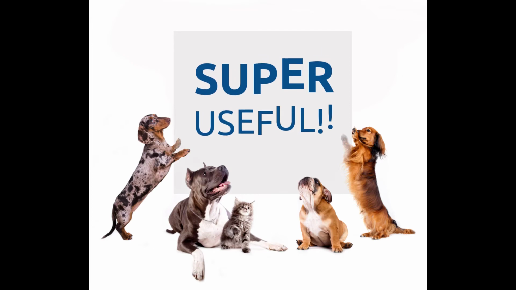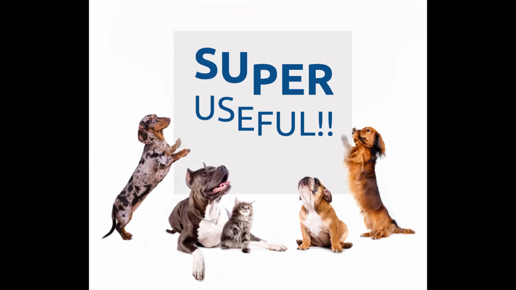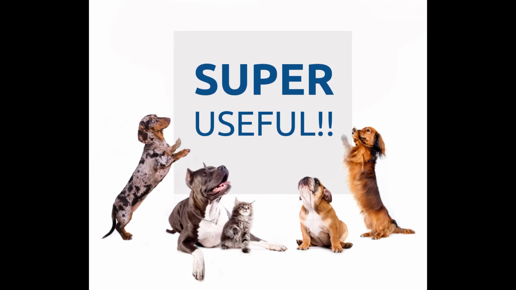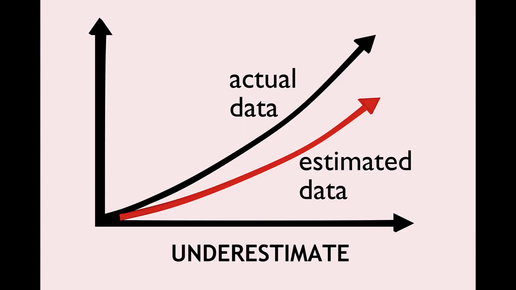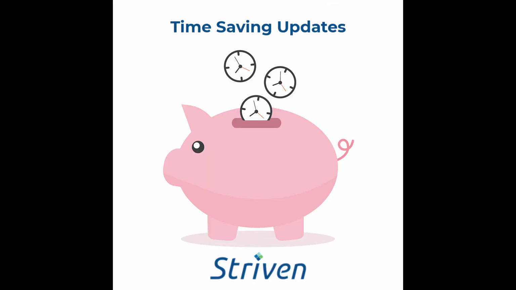Having the ability to set zero quantity line items on a sales order will be useful in many ways. Not only will it keep you from having to over or underestimate the quantities needed for your customer, but it will also help avoid errors by requiring you to add quantities that are inaccurate in order to save your sales order. This new update will save you time when creating sales orders with Striven.